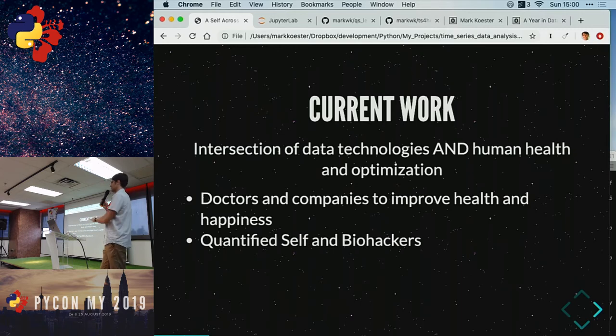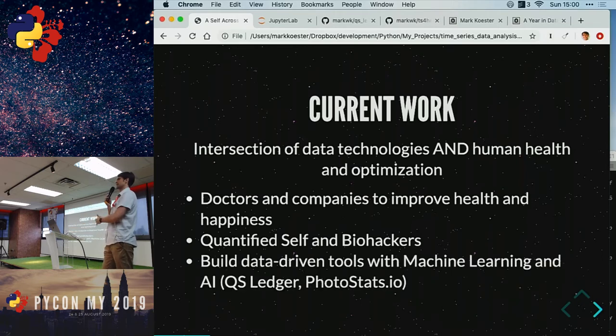The other group of people I work a lot with are quantified self people and biohackers. So these are crazy people. I mean, a little bit crazy. I think they're smart crazy. They believe that maybe their doctor's job should be their own job. Your doctor wants to help you when you're sick, but many times biohackers want to try to help themselves before they get sick, right? So they look at their data, they look at the science, and they try to make changes towards positive health and wellness and psychology.